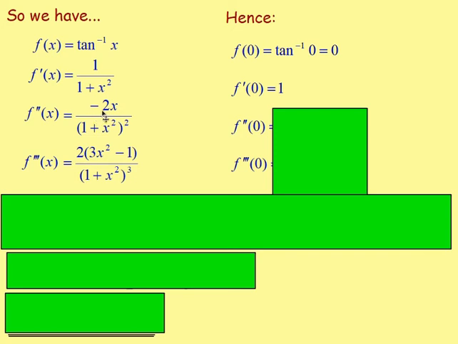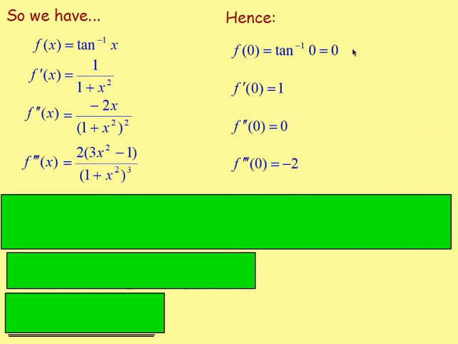This here works out to be negative 2 times 0 over, well, that works out to be 0 at the top, and 0 divided by anything is just going to be 0. And this one here, the third derivative, if you replace x with 0, you would have negative 2 times, that works out to be 0 times negative 1, so it's going to be negative 2 over, and then 1 plus 0 squared is going to be 1 plus 0, and that would just be 1 cubed, which is 1, so you've got negative 2 over 1, which is negative 2.